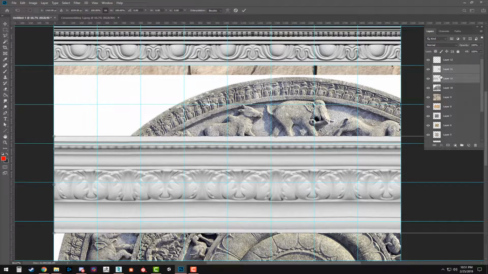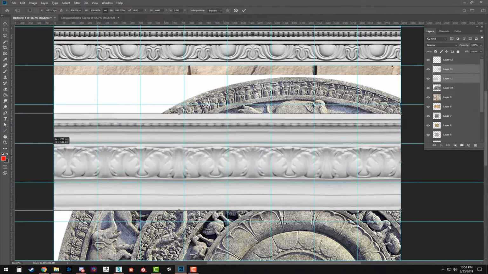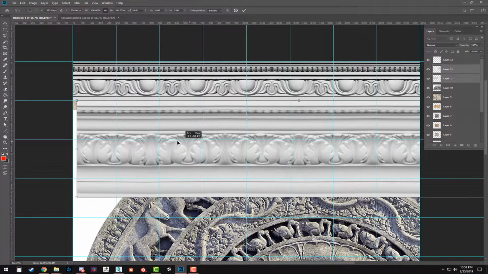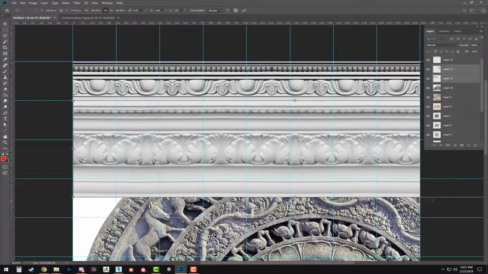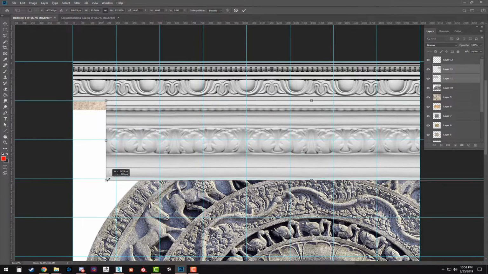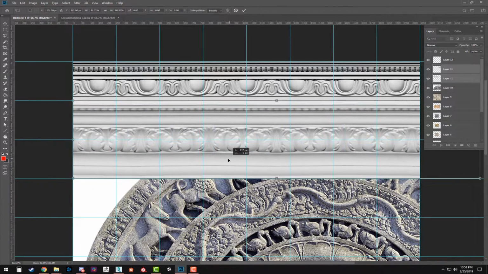Control T. Let me see something here. Okay, it looked like there was extra stuff. Okay. I'm going to come up here so they're in the same spot. And then I'm going to start scaling it down here. Looks pretty good. Maybe we'll make this one bigger.